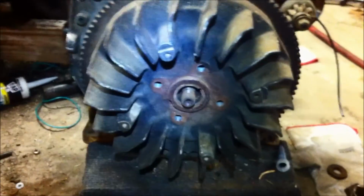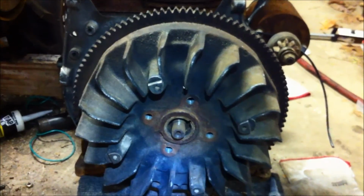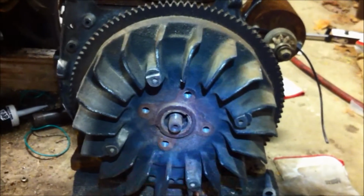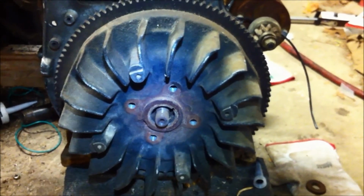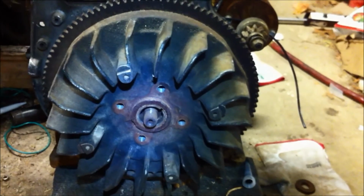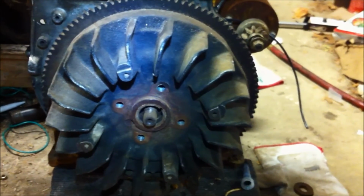I have some key stock. It just doesn't happen to be here. It happens to be in a different location. So I'm going to just call it quits for now. But basically I just got to make a new key. This old one is all crappy, so might as well just make a nice smooth new one. The flywheel fits fine without the key in there, so I'm not really worried about it, but I'm just going to make a nice fresh key. Maybe we'll do that tomorrow.